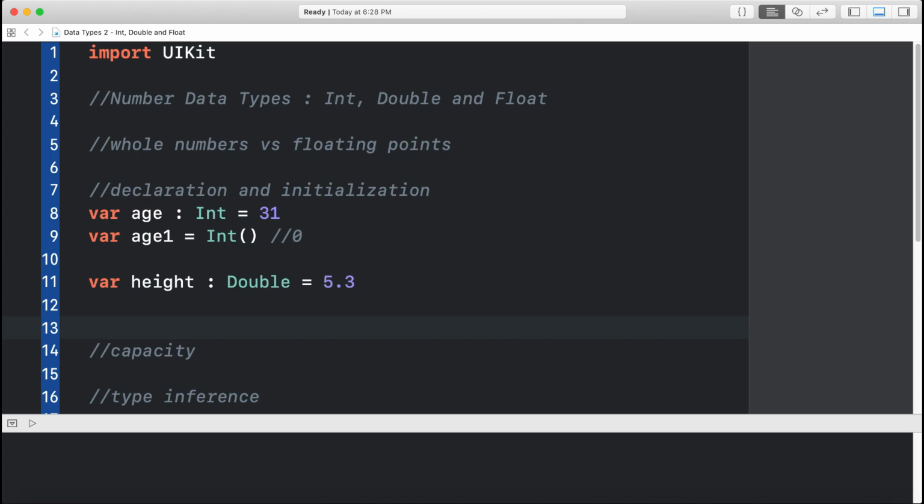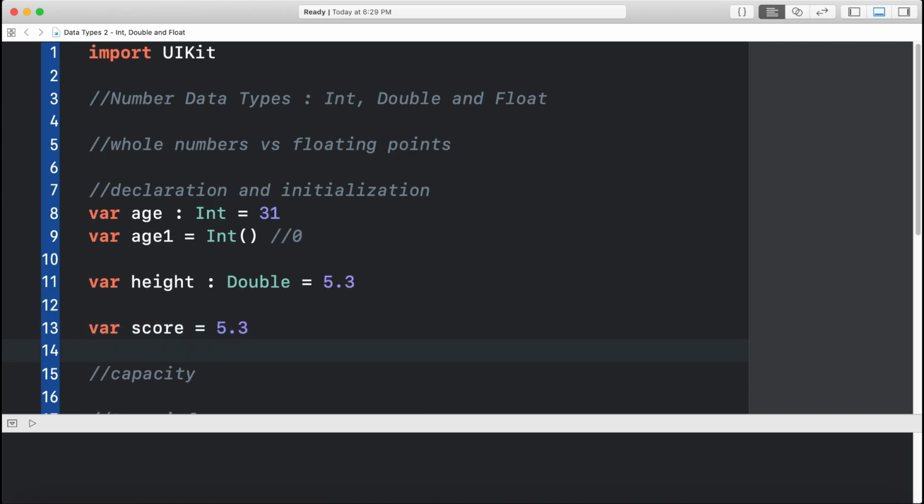As you know, Swift can infer the number type as much as it can. So if you write something like var score is equal to 5.3, it knows that it isn't an integer, so it won't infer it to be of type int. It will have the choice of double or float, so by default it will suppose that it is a double.